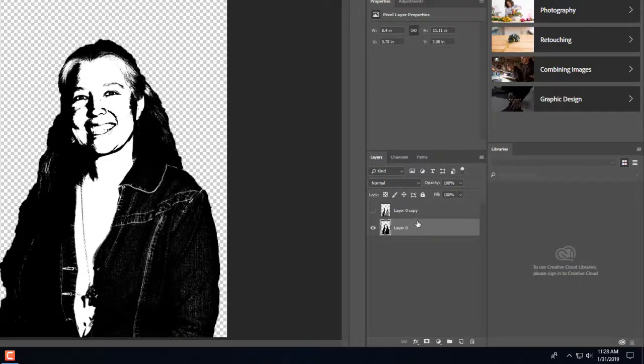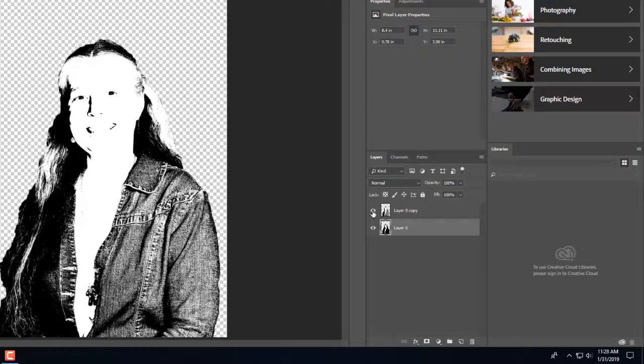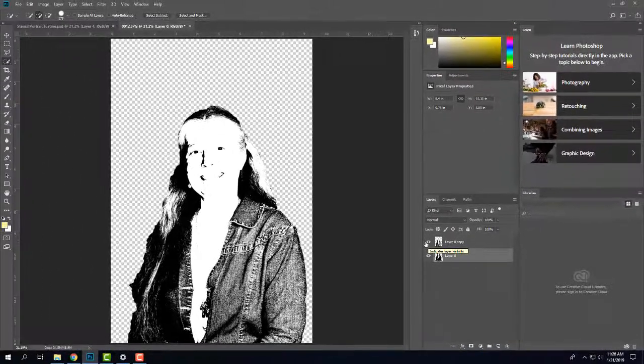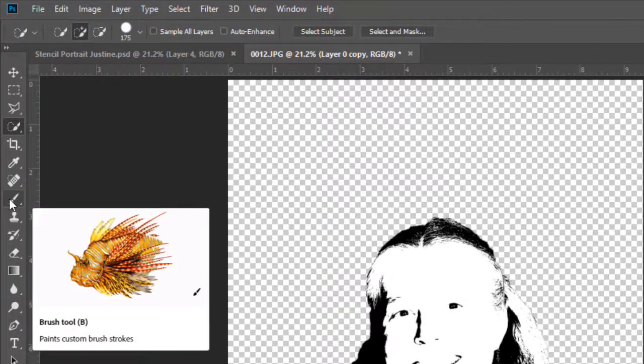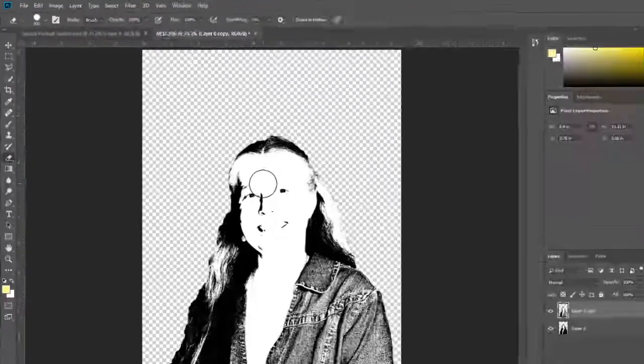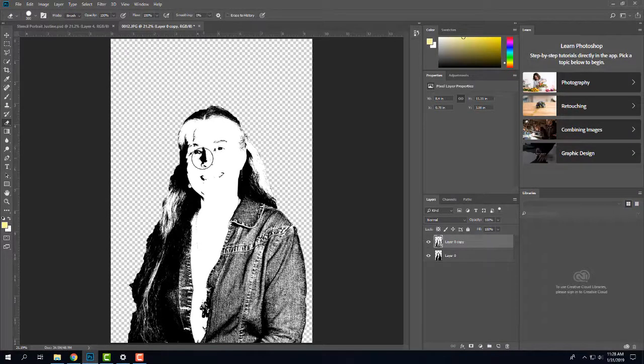Now what I want to do is combine those two images together. To do that, I'm going to turn on the eyeball for my first layer, click it, and then get the eraser tool and just erase through to reveal the one that I want.